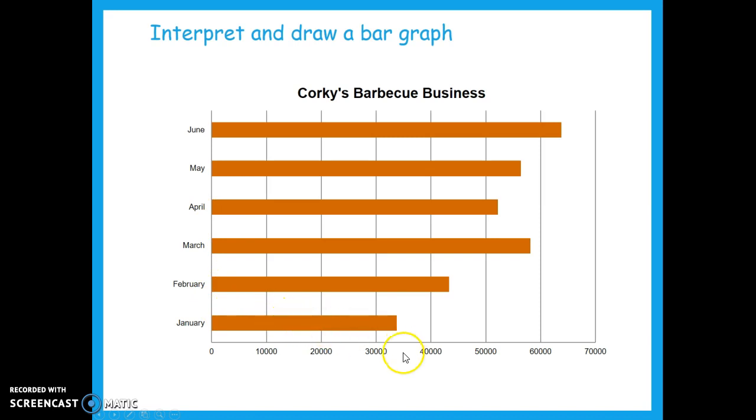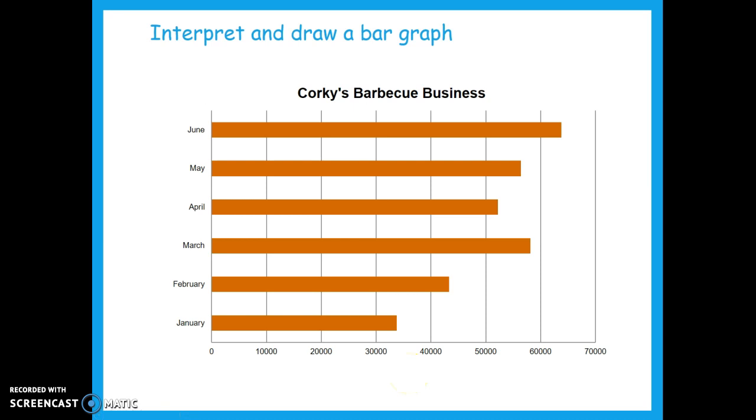Now, the thing missing in our bar graph would be the labels. Yes, we have January, February, March, April, May, but we need a label over here. What are we looking at? Is this all they were open for? Is this just the first half of the year? Or just months? And then down here, what is this? This is 10,000 barbecues sold, 20,000 barbecue sandwiches sold. Is this money? We're missing some of the labels.